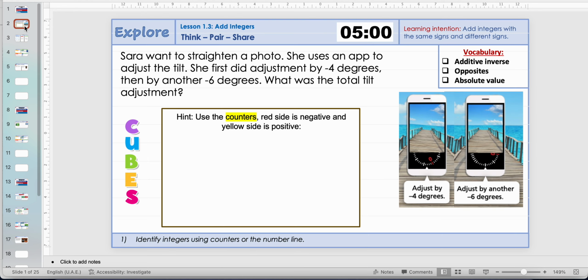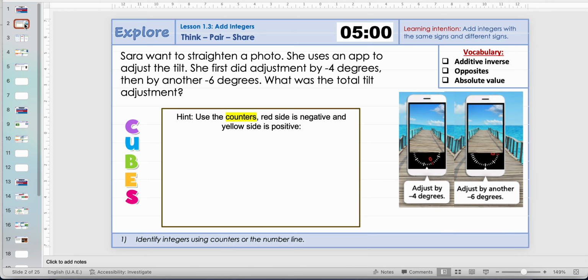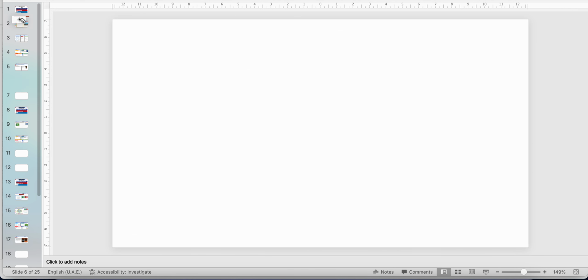So basically integers, girls, you know that integers are all about whole numbers. There's no fractions or decimals. We're always going to work with whole numbers, positive and negative integers. Okay, let's start. Let's see adding integers very quickly. For addition of integers, we use the rule of SADS: same signs add, different signs subtract.